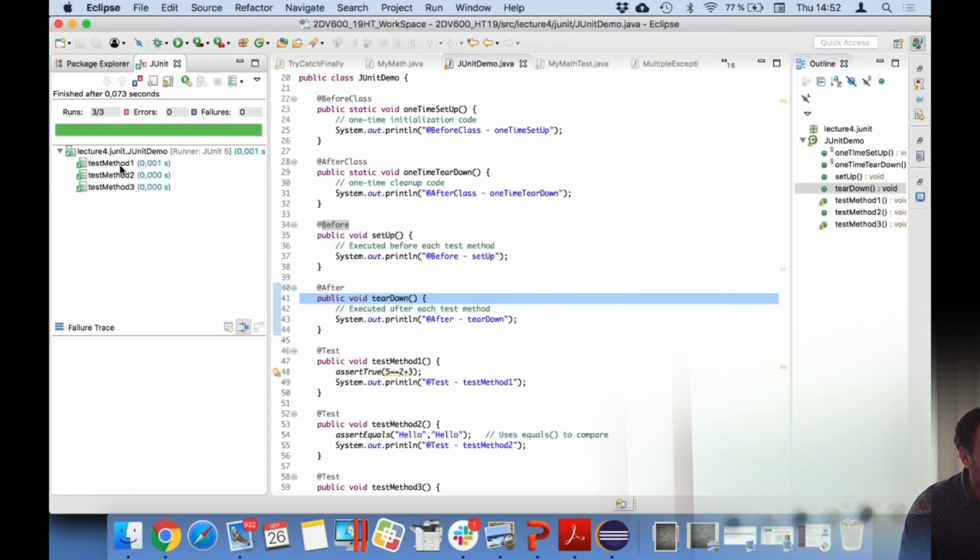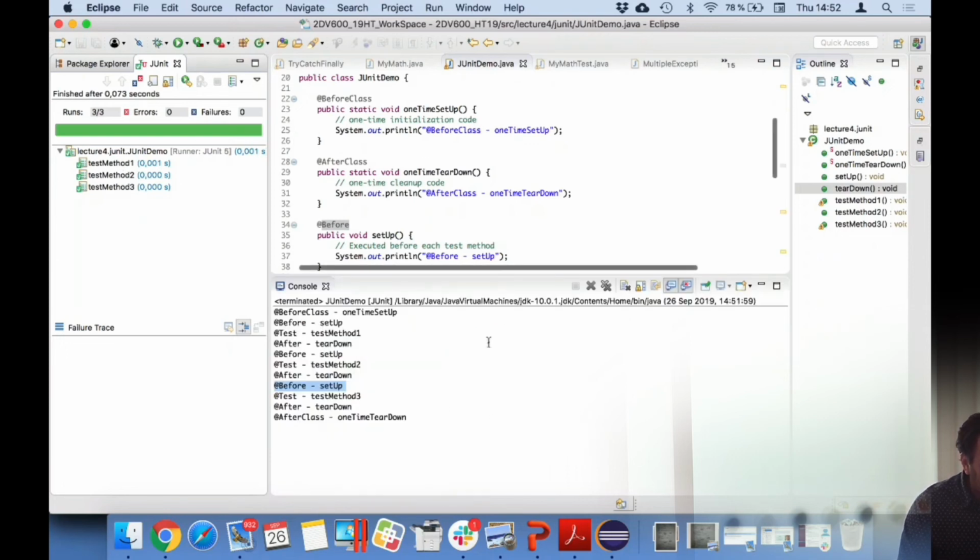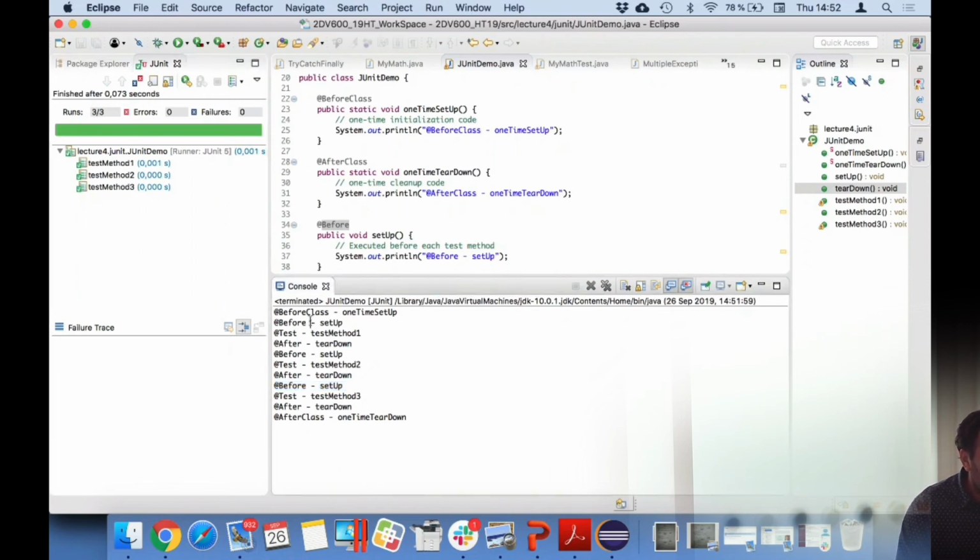But as you can see over here, before class executes once, before any method, after class executes once, after all the methods have been executed, but before and after execute every time a test method executes. Is it clear?